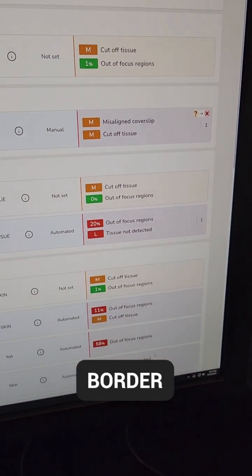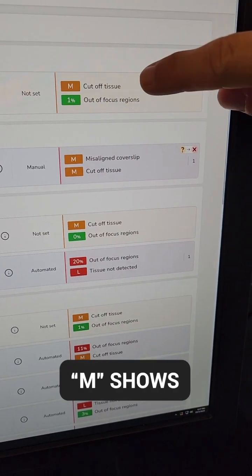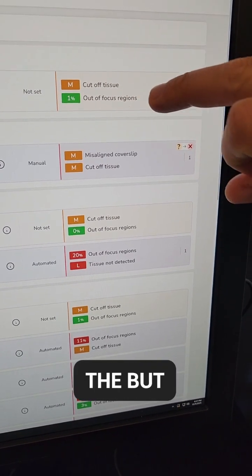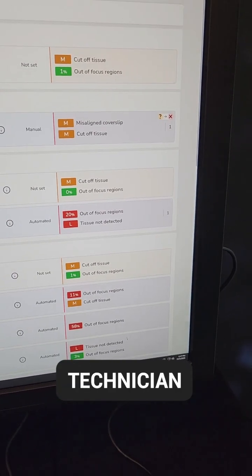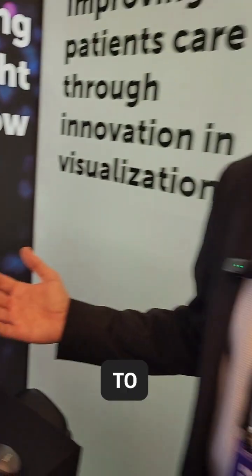Which color is border? So what you can see here — these are slides. This one shows that there is cutoff tissue and it's borderline. It also shows there is a little bit of out of focus, but it's not bad. But for example here, a lot of out of focus. So this really summarizes for a QC technician the problems with your slides. It's also very helpful for the lab manager to understand where there's room for improvement. If you're interested in any of these displays or the QC software, booth 314 is the booth to visit. Thank you so much. Yeah, thank you, Alex.